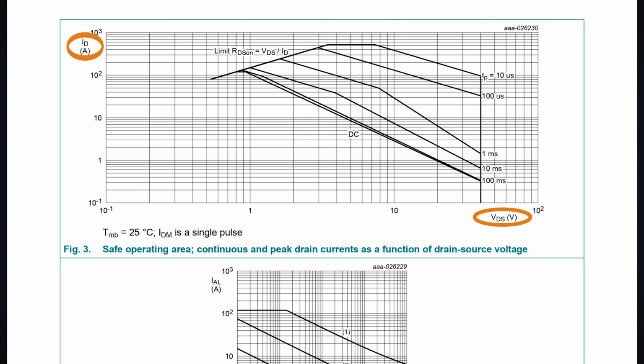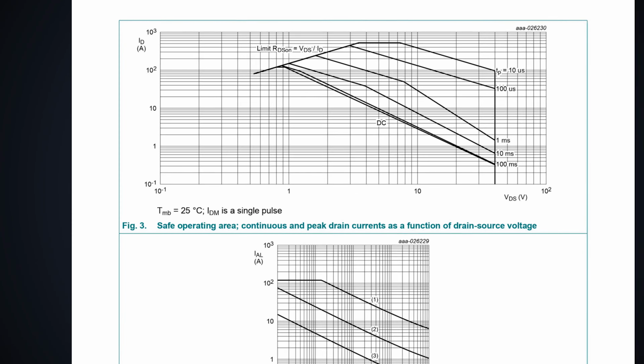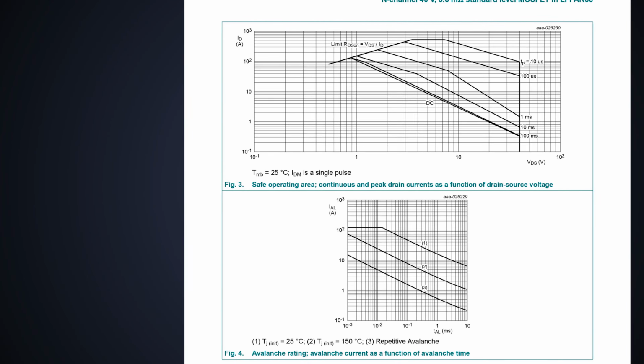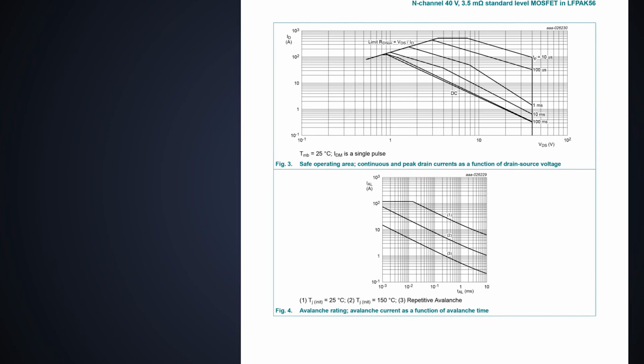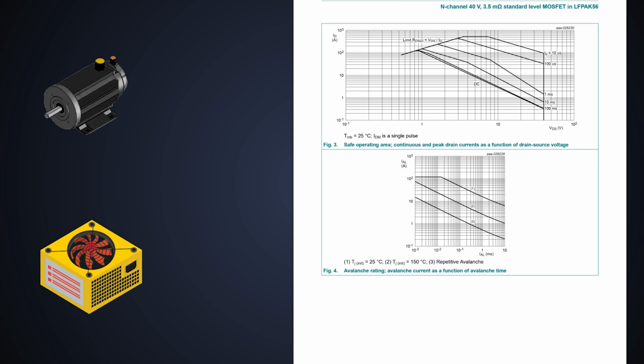There are some limitations inside this boundary for some pulse duration. These values are measured by the device manufacturer by testing the MOSFET to its fullest capacity. So whenever we want to select a MOSFET, we should go through its safe operating area, which clearly shows how much power this little guy can handle, because a MOSFET dissipates a lot of power in many applications such as motor controllers, inverters and SMPS.